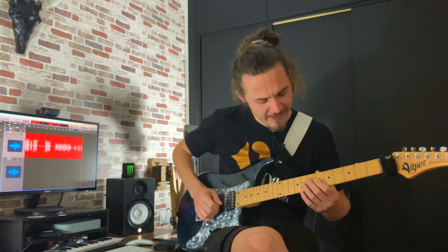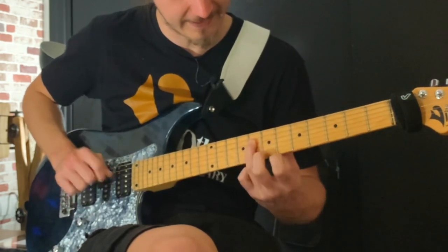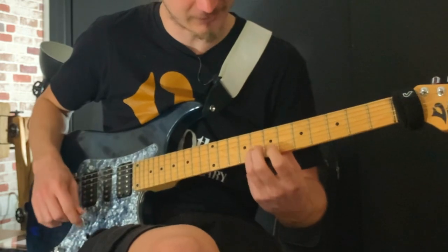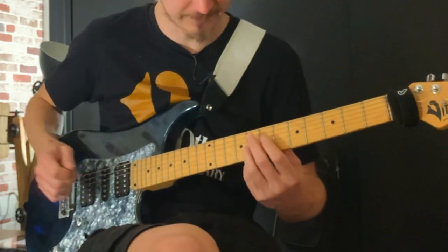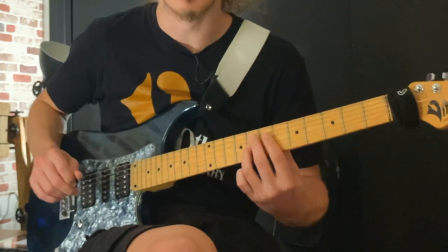Really simple. And now on the next part, it's going to be the 6th fret of the G string, and then 8th on the D string, and then down to the 8th on the G string. So it's a pentatonic basically. And this is the first part.